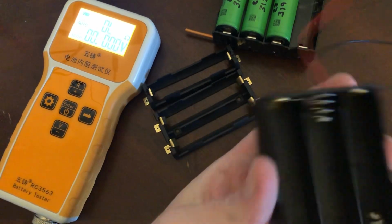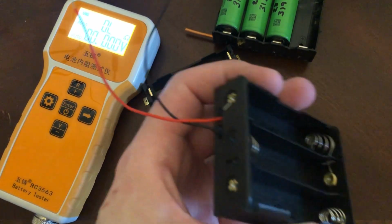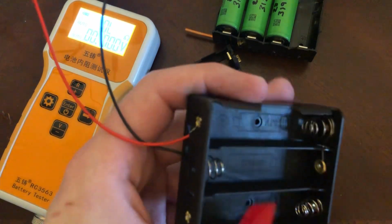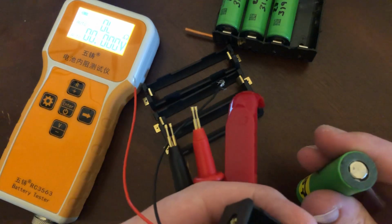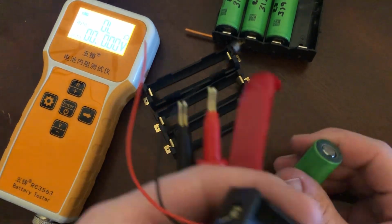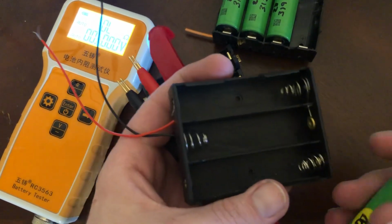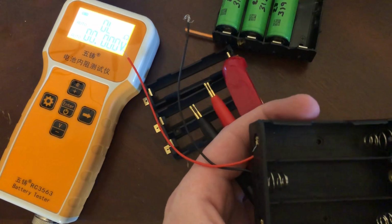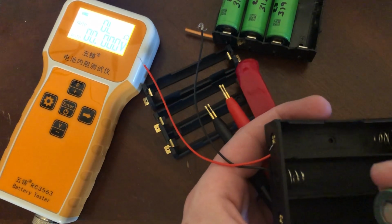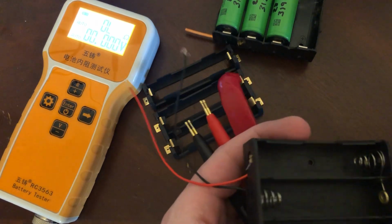I do not like these. I do like how this curves around and really keeps the cell well protected, but springs, flat top 18650s, no. Couple reasons. If this were a bunch of cells, especially like those power banks that have like 3 layers of cells stacked on top of each other and have springs, no, no, no, and no, that is not safe.